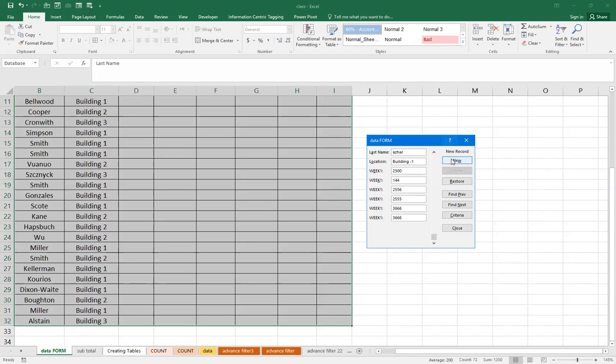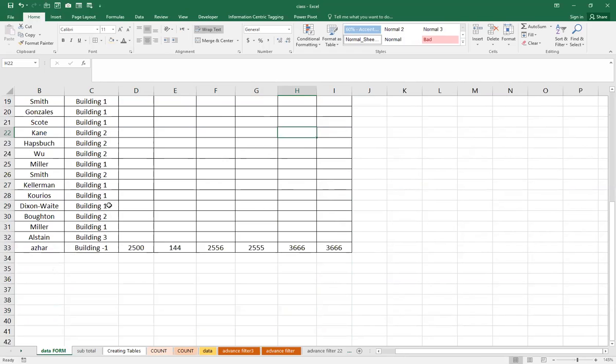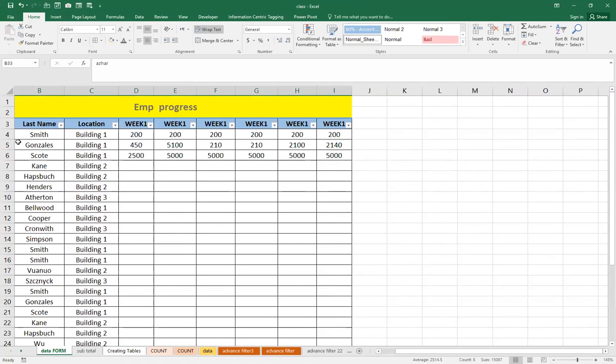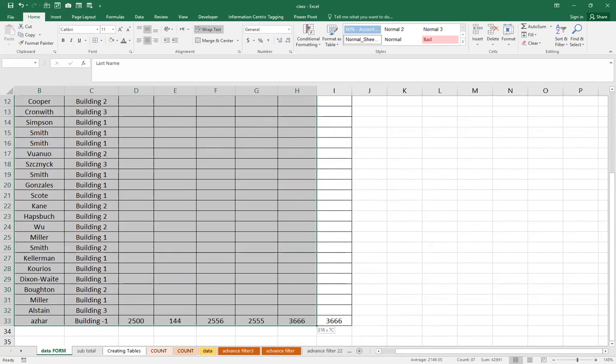This is a data entry form. Okay, we need to close it. See here, what we entered, the previous data came here. The other entry we built is over here. Now we have to click the form again, but we have to select the data again. Now we'll click the form.